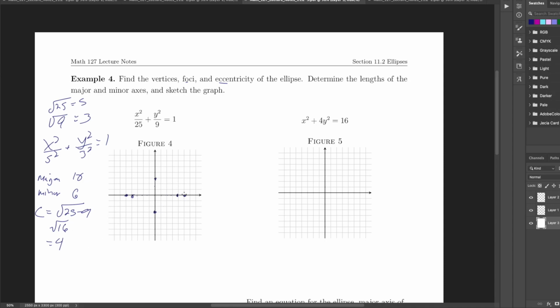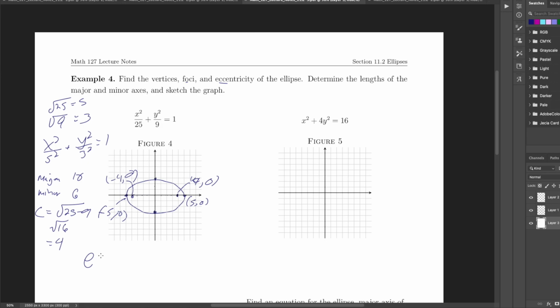And so here you can go ahead and draw in our ellipse. Here's our focal point, so our vertex here is 5, 0. Our focal point here is 4, 0. Here we have it as minus 4, 0. And then we have here minus 5, 0, sorry. So here's all our points. Here's our major and minor axis.